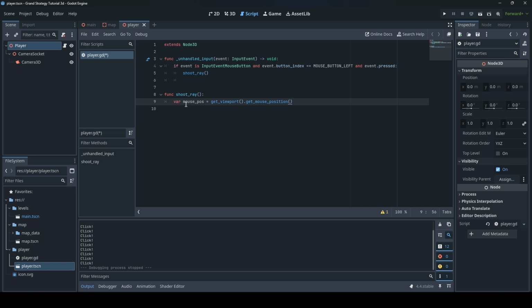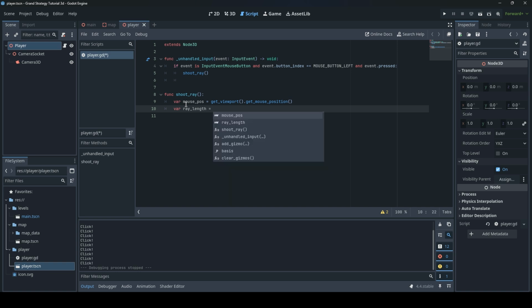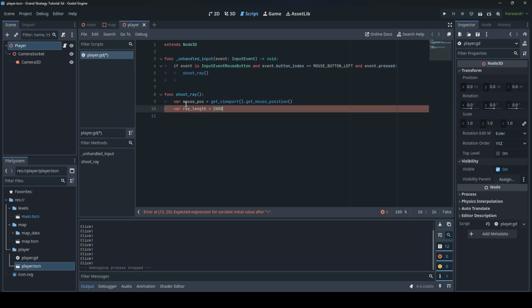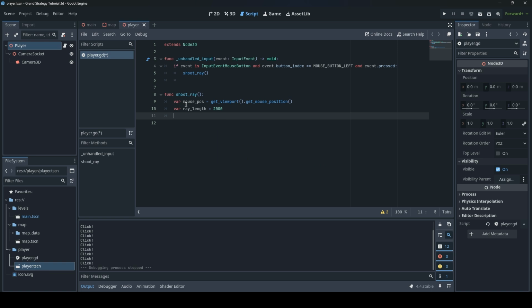So we need to define how long our ray is going to be, or how long it can be. Ray length, so I'm just going to put it like 2000. Oh, it's a lot, but no, then we have a lot to go on, even though the camera is zoomed far out.